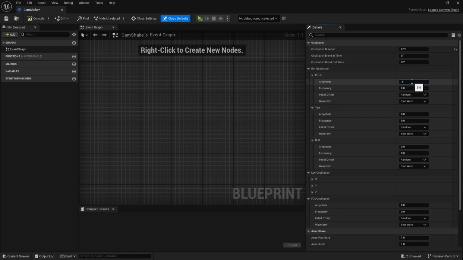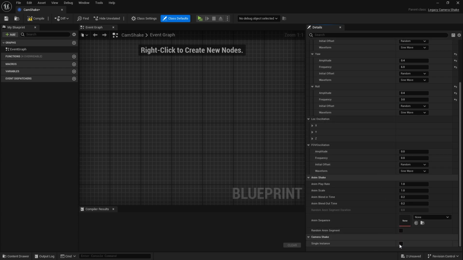I think I found the optimum values as a result of trial and error. Let's make the single instance option at the bottom true, save and close.